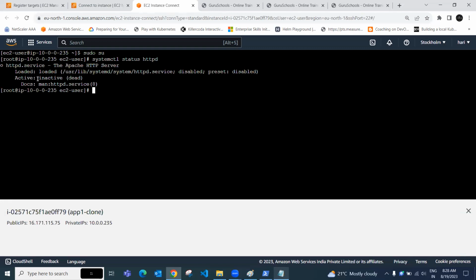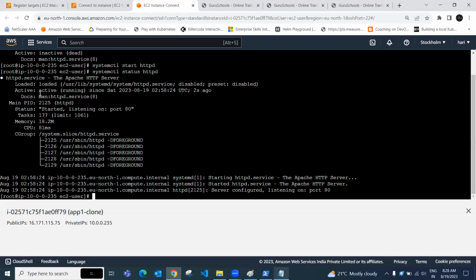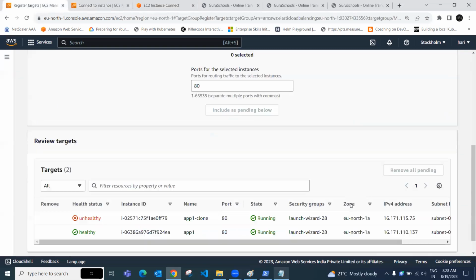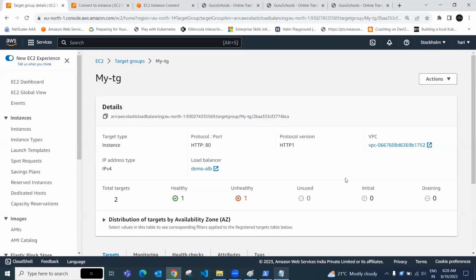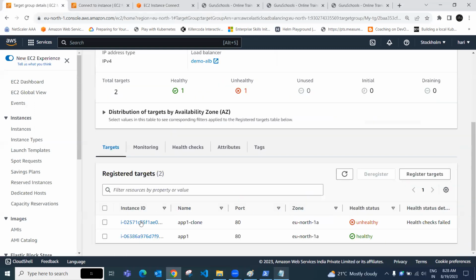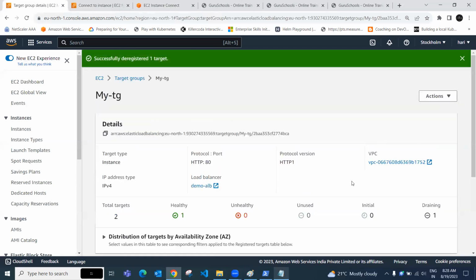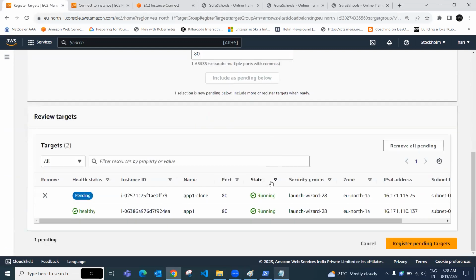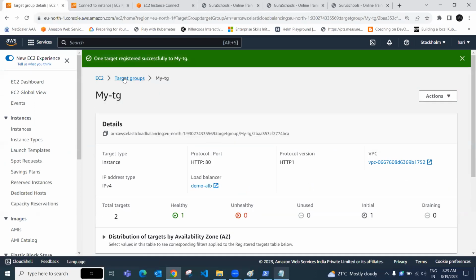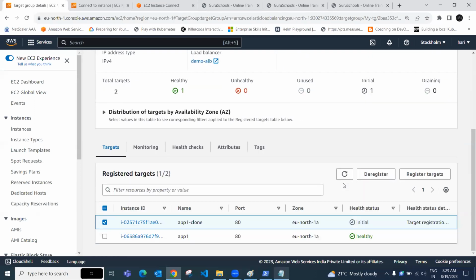You see, HTTP is inactive. Now it's healthy, you see.